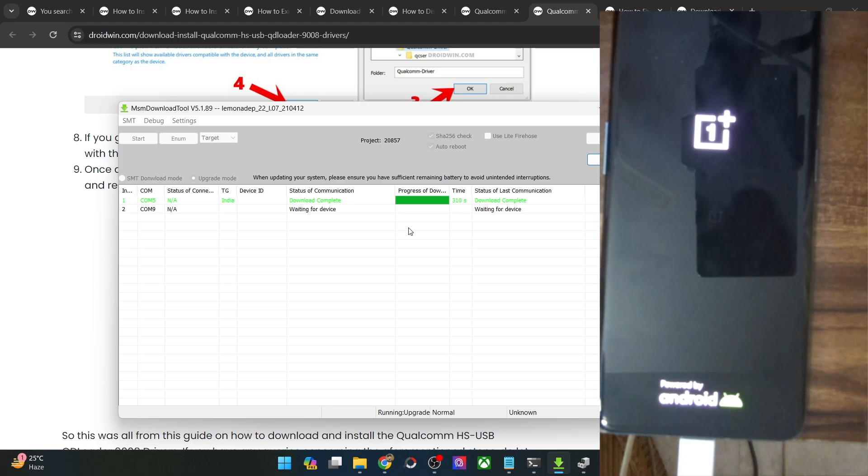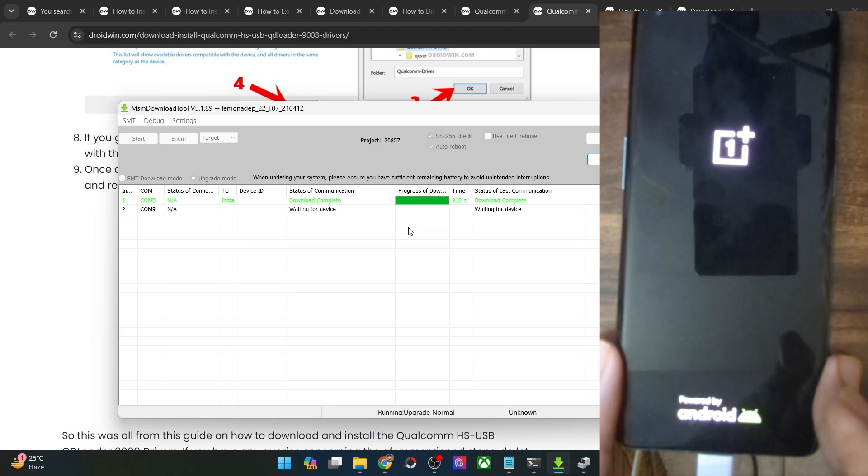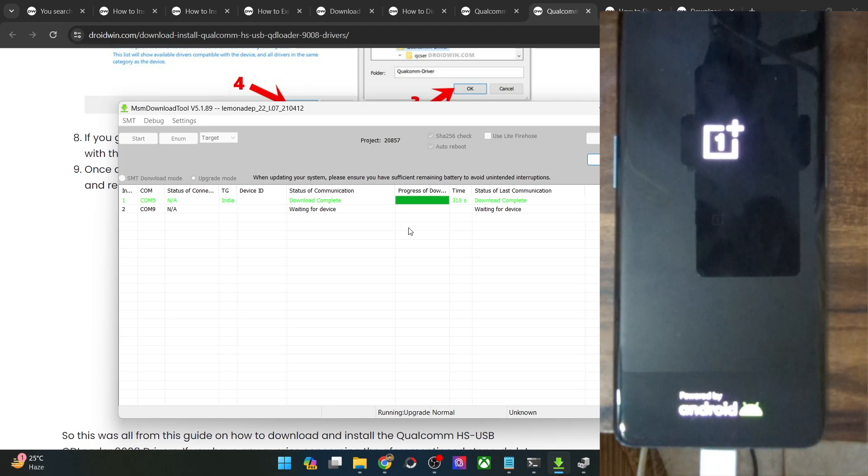The flashing is now complete and our phone should now boot to the OS. Keep in mind that the first boot up will take some additional time — this is completely normal. From subsequent boots, that will not be the case. The entire flashing took around 6 to 8 minutes. Also note that the bootloader on your phone will now be locked. You will have to unlock it again if you want to, using 'fastboot flashing unlock' or the 'fastboot OEM unlock' command. I have a separate guide and video on that.